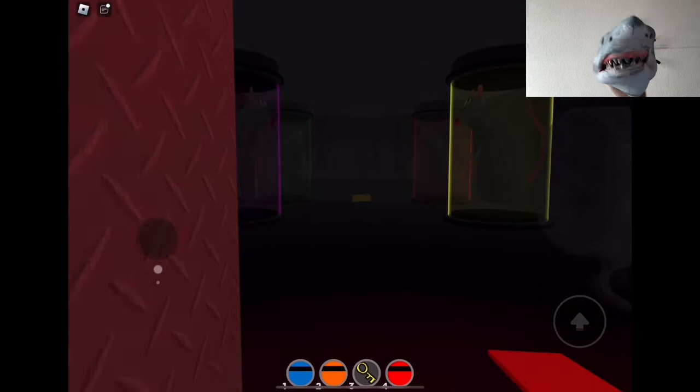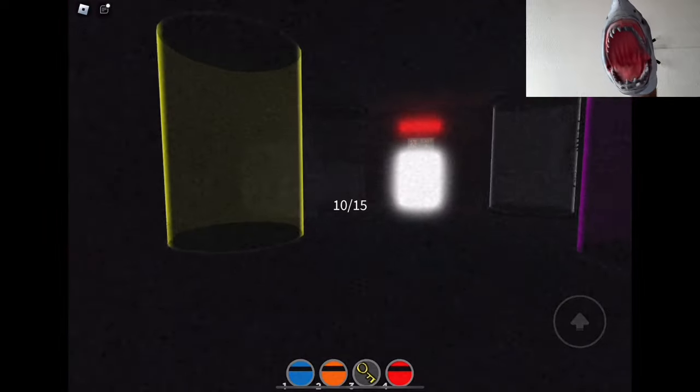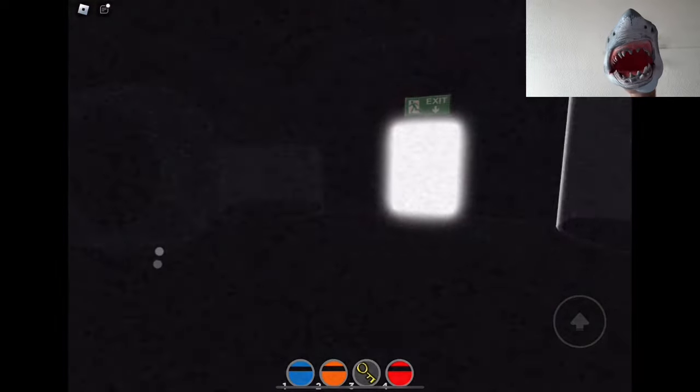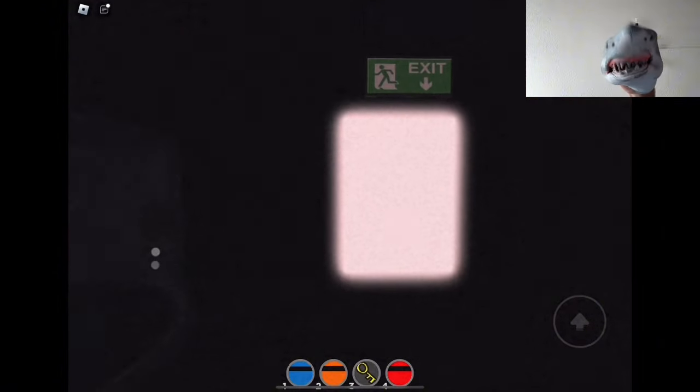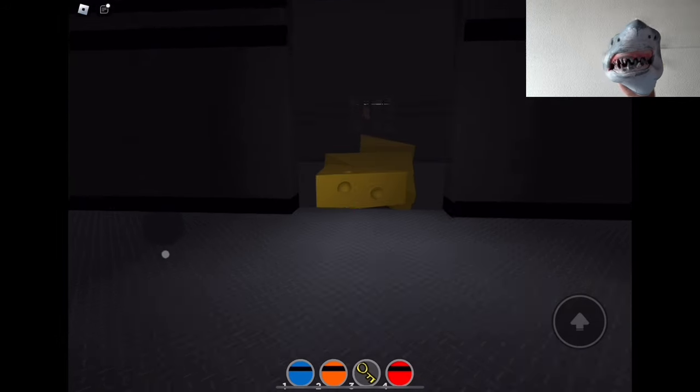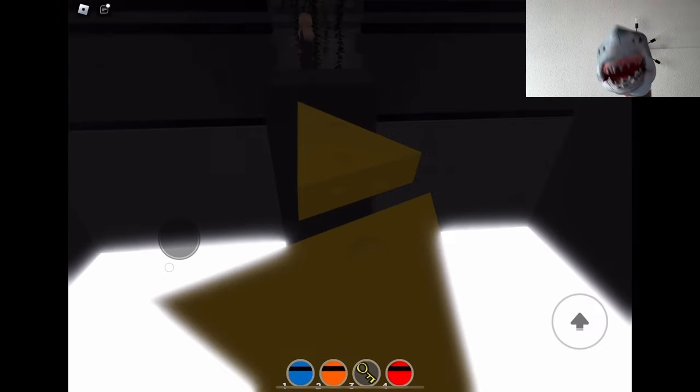Okay, got my items back. Okay, so now let's just go in here. Oh! There's another red door. Get the cheese! What? What the freak is... What happened? 10 out of 15 cheese, but what the freak are gonna be out here? Get out! Okay, made it out. I lost all my items, but I got them back.